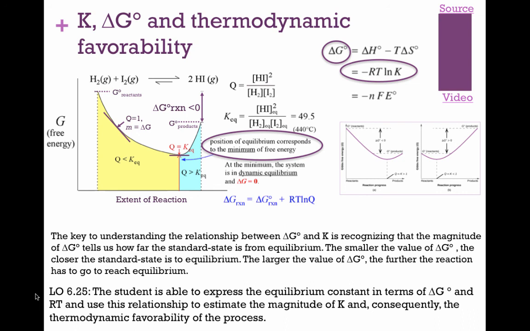Just to tell you that you can compare delta G to K in order to determine if something is thermodynamically favorable. That's the term they use now. It's spontaneous. If you see thermodynamically favorable on a free response, that just means spontaneous. And so when you make a solution, if your delta G is negative, it's not spontaneous. No, other way. Did I say negative? If delta G is negative, it is spontaneous. If delta G is positive, it's not spontaneous.